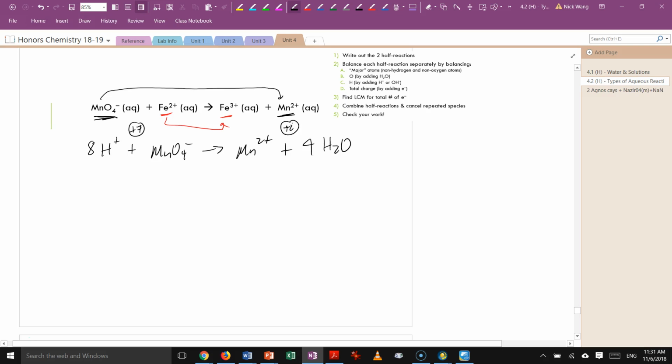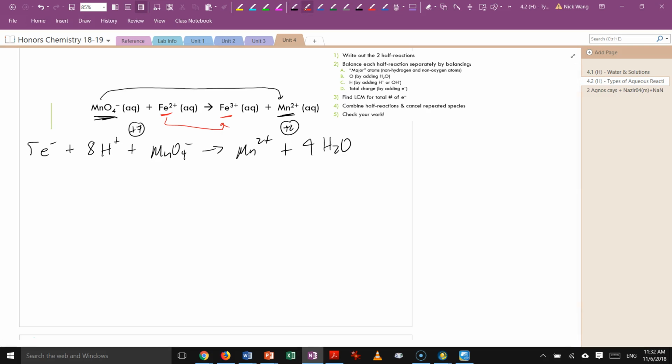So which side do we need to add electrons, and how many? Electrons are negative, and since I have a lot more positive on the left side, I'm going to need to bring that down by adding some electrons over here. Of course, I have to add the right number. To go from positive 7 to positive 2, I'm going to add 5 electrons. That's minus 5 combined with plus 7, which gives you plus 2, matching the right side. So we're set. That balances out our first half reaction.